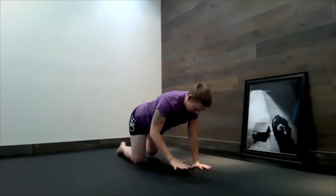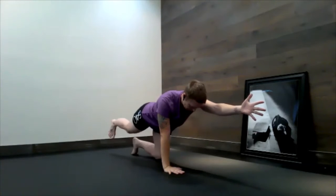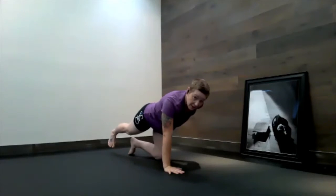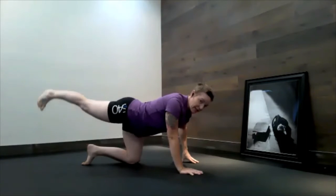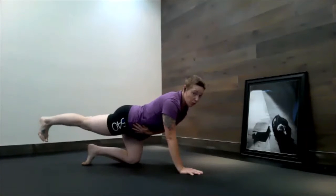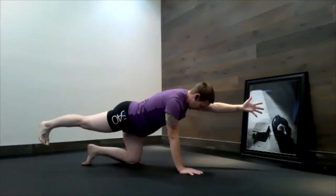And exhaling back down to the mat. And then inhaling, left hand reaches forward, right foot presses back. And keeping some focus in this low back area. We don't want to collapse as we reach that foot back behind us. We're not trying to get as high as we can with that leg. Actually, just keeping this right hip down by its partner and making this long straight line from our fingertips all the way to our heel.